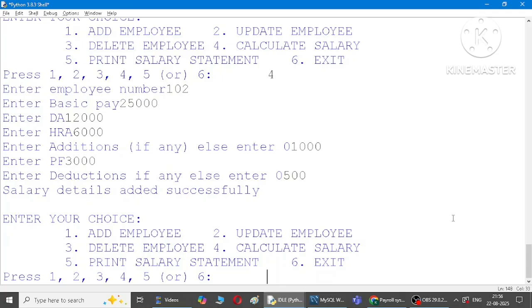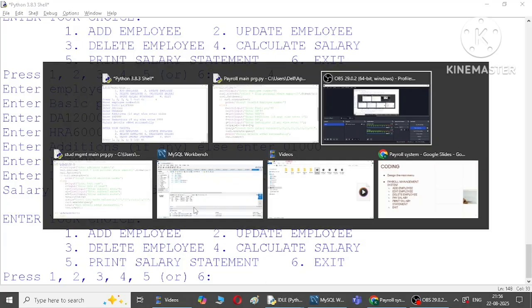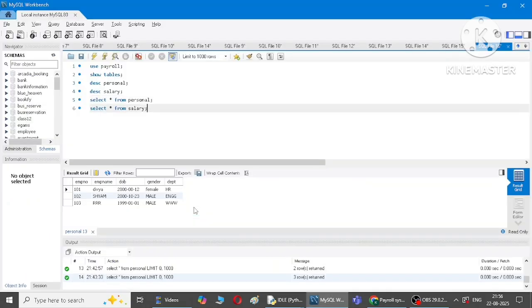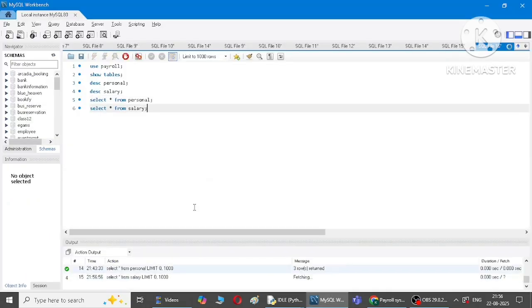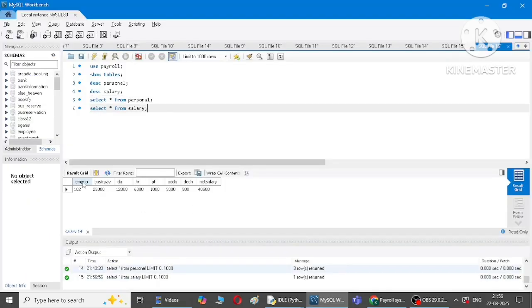So now it says salary details added successfully. For that you have to go to MySQL and check if the record is added. Select star from salary. Yes, here check the employee number 102, basic pay, DA, HRA, PF and the final net salary is 40,500. Right? So with this, the salary table is also over.